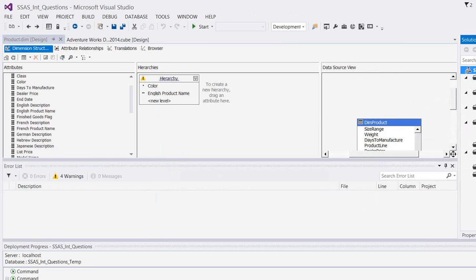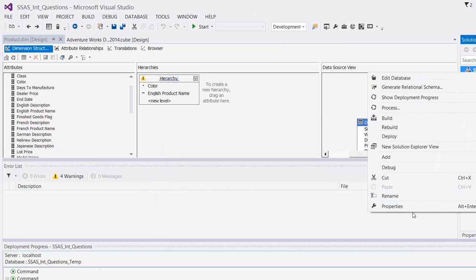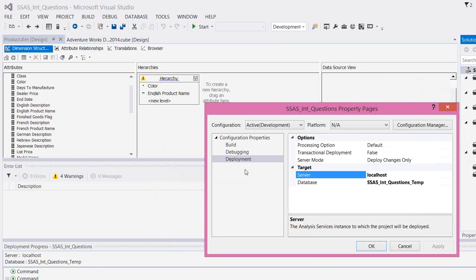Now let's talk about deploy. Deploy will take the structure that you have created for the SSAS project and deploy it to the server. Which server, and with what name, will it deploy? These are the questions that will come into your mind. When you go to the properties here, the server you specified on the deployment tab page is where it will deploy.